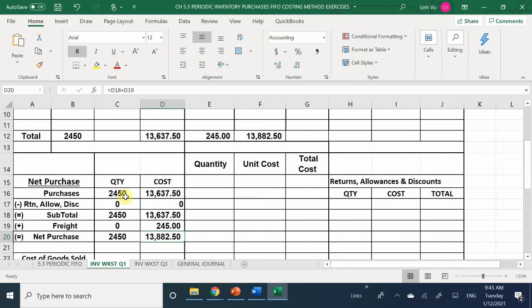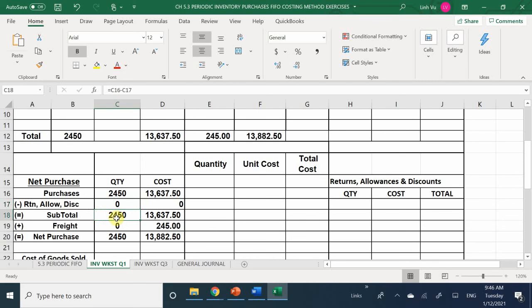Yes, if that's the way that you want to do it, you can just go ahead and bring it all the way down. However, this is only a factor because this basically is just an easier way to see where everything goes. But don't forget, if we have a return or purchase returns and or an allowance, it's actually going to affect your subtotal. Okay? It's just because today I'm not going to teach you this yet. So right now I have 0 returns and 0 allowances. So therefore my subtotal is going to reflect my total purchases.